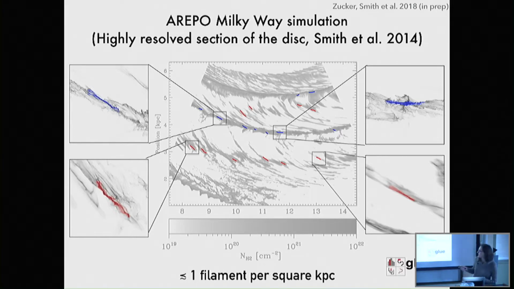So this is only showing you the structures that are forming due to the imposed large-scale spiral potential. And what you're finding is that there are two populations of large-scale galactic filaments in this simulation. The first population is shown in red, and those filaments are forming in the inner arm regions of the galaxy, outside the imposed spiral potential, due to galactic shear. Gas is sheared out in between the inner arms, and you get these very long, 200 to 300 parsec long structures in the inner arm regions.